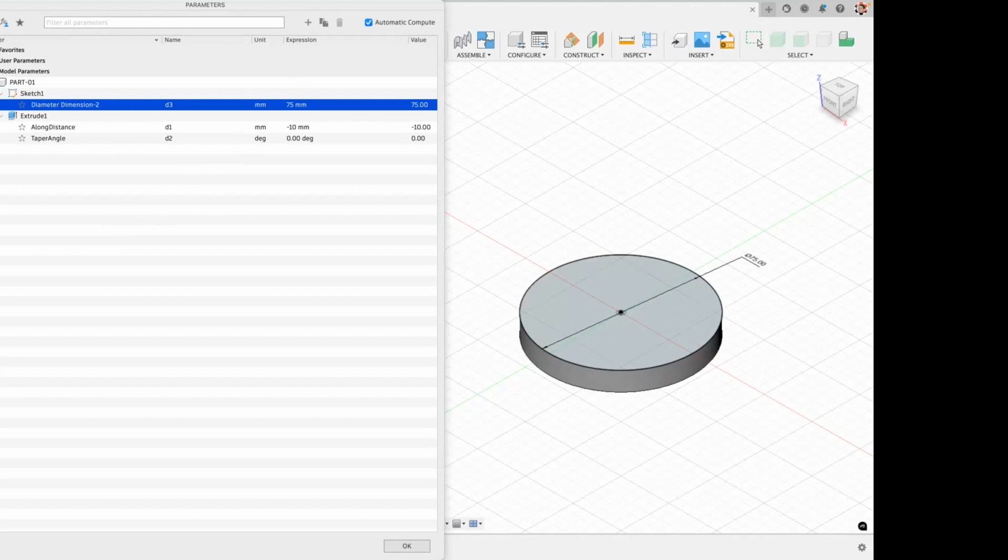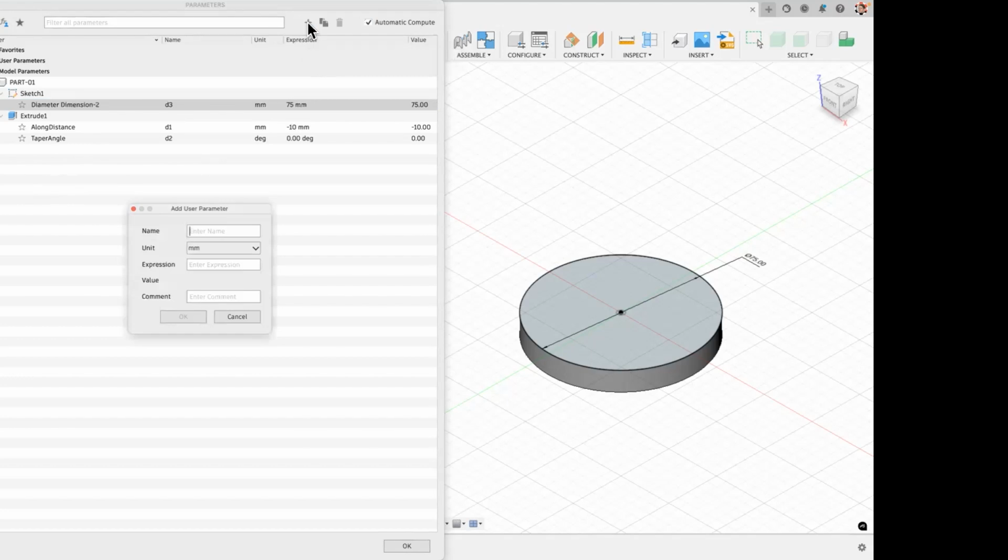It's parameter based. Now, we could come where it says 50 in this column called expression, come down to the 50 and click it once, it highlights blue. Type 75, enter. You might have to enter twice on yours, it depends. I'm on a Mac. Means it modified to 75, another way to edit. Now it says 75. This is a way to change the sketch, but it's still locked down, it's still constrained. That's right, because it has a value assigned to the diameters that is different than what it was before. But it's still locked down.